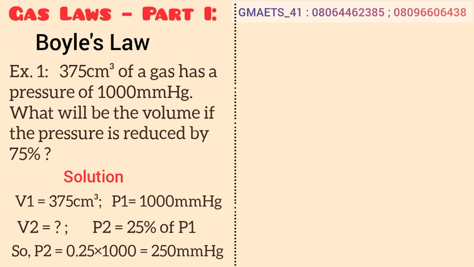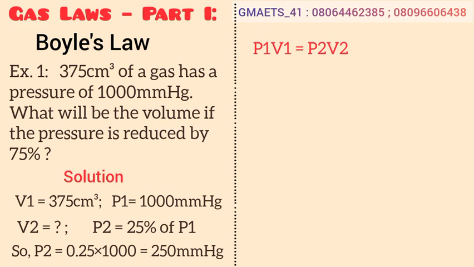Now, having considered the information given to us in the question, you agree with me that it fits Boyle's law. Therefore, we are going to recall our equation 3 asterisk. That's P1 times V1 is equal to P2 times V2. This is the formula we are going to use where we are calculating for the value of V2. All we need to do is to substitute the values of the quantities we know in the problem and then solve for the unknown V2.